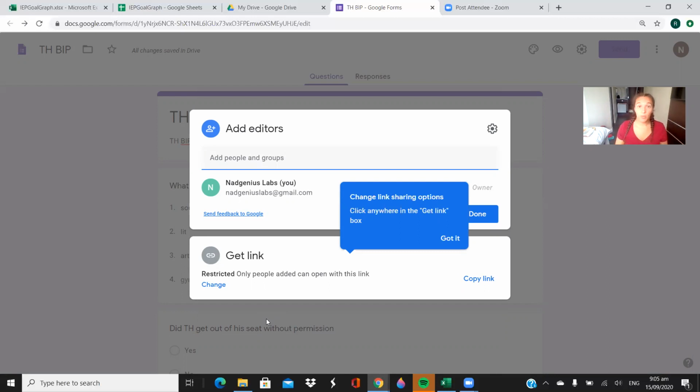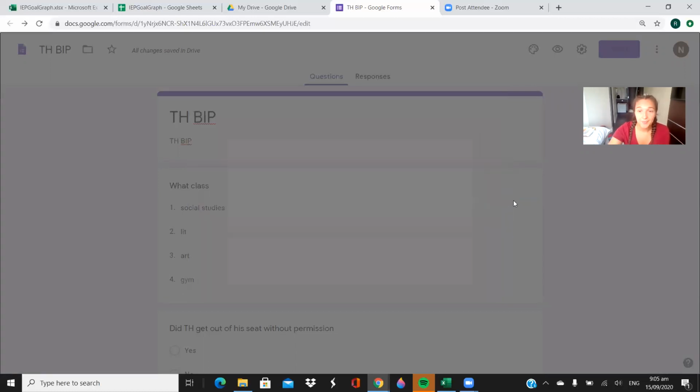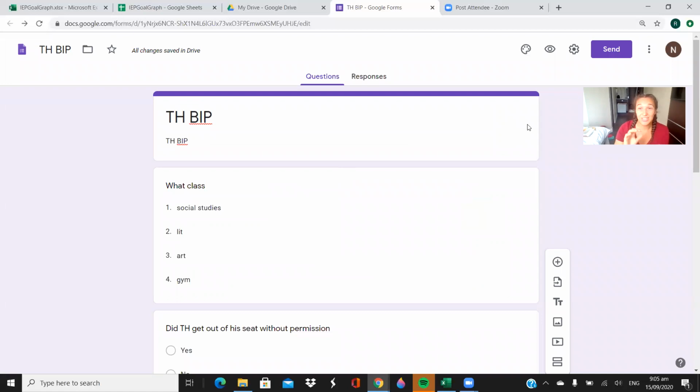Most people that have never used forms before get really confused by this. So I would suggest not doing that, because what usually happens if you make them an editor or a collaborator is this is what will come up when they get an email, like this screen.